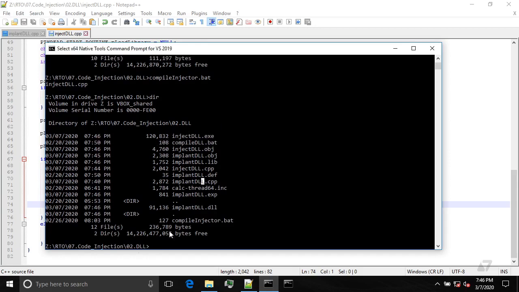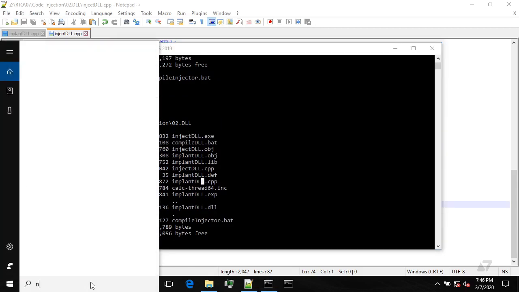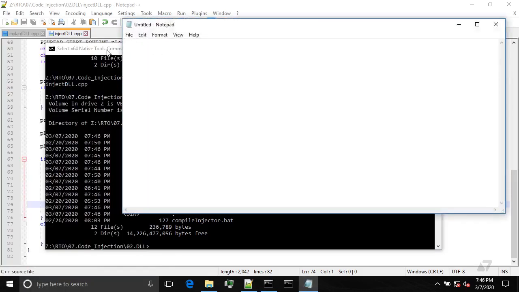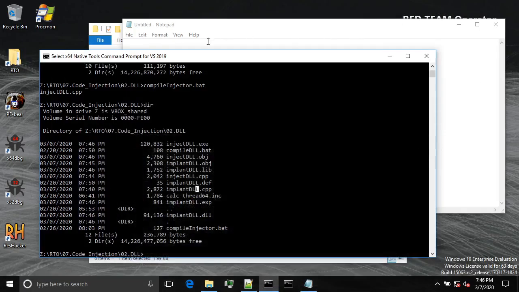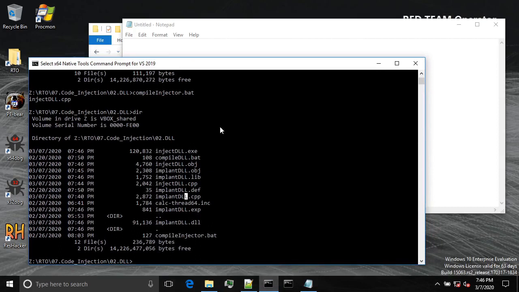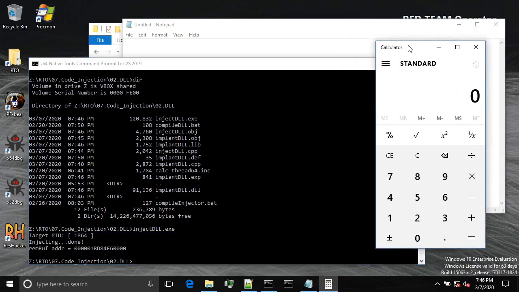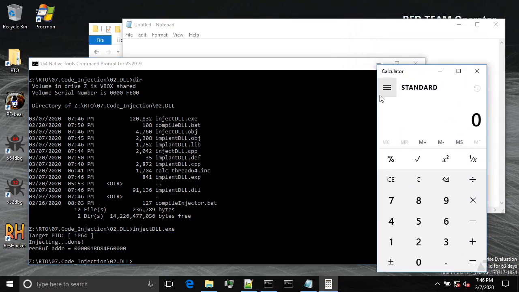Cool. So let's start our notepad. We can minimize that and let's run our inject dll.exe. So calc has popped up.